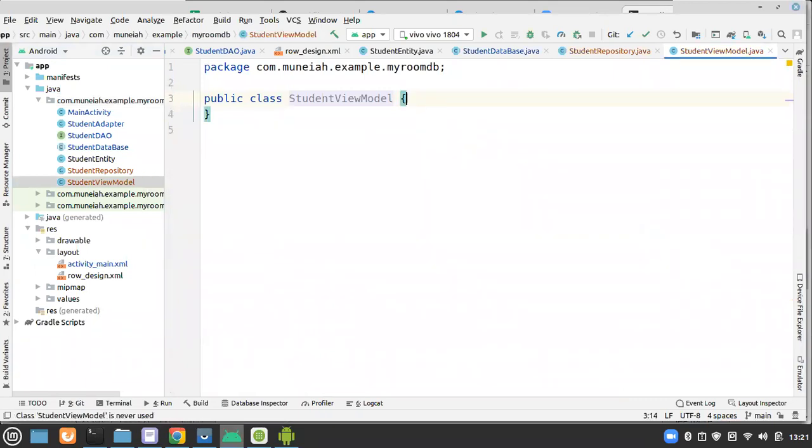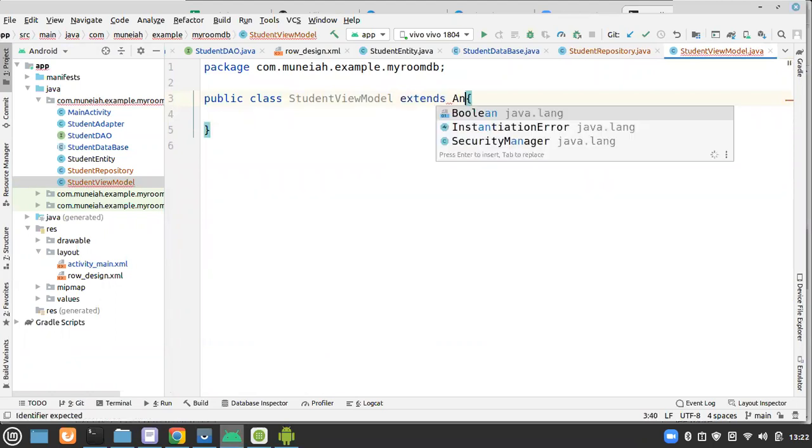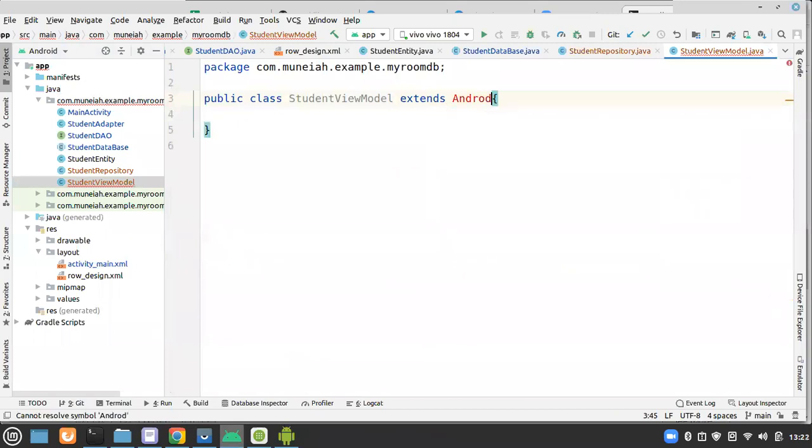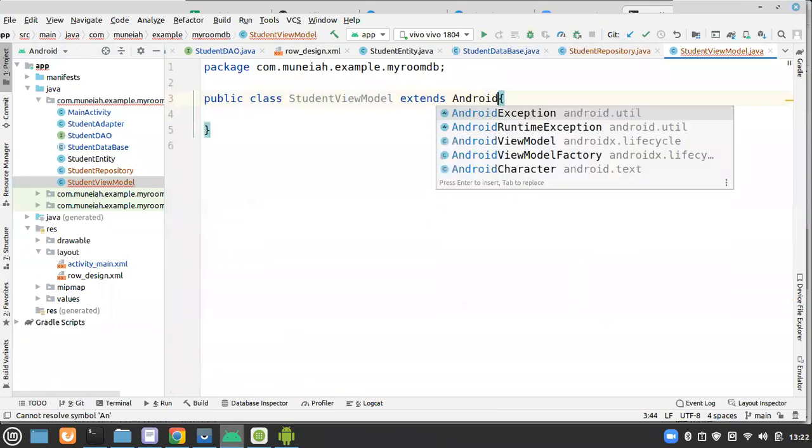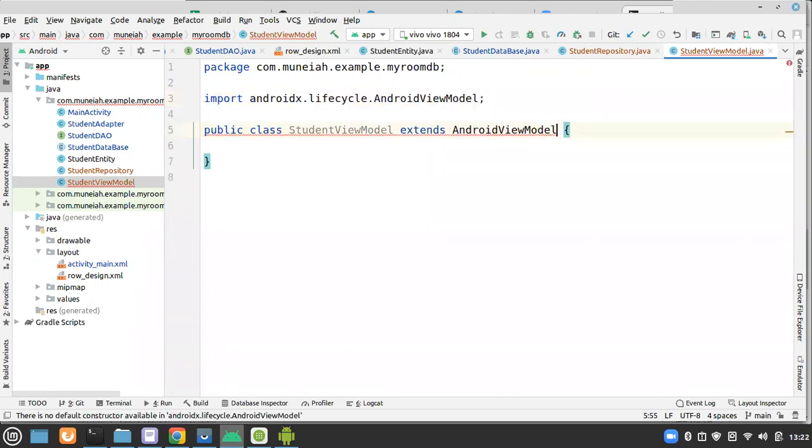Okay, now the Java class is created. This class name should extend AndroidViewModel. So this StudentViewModel should extend AndroidViewModel.